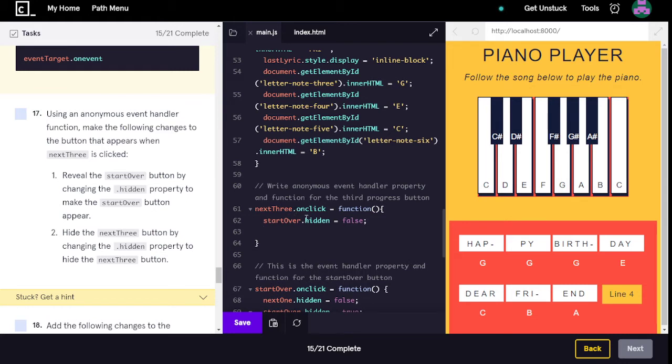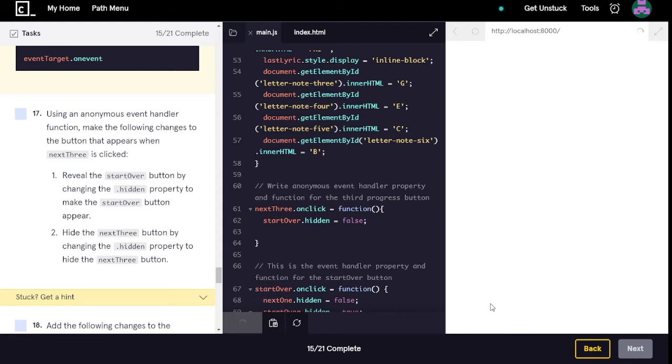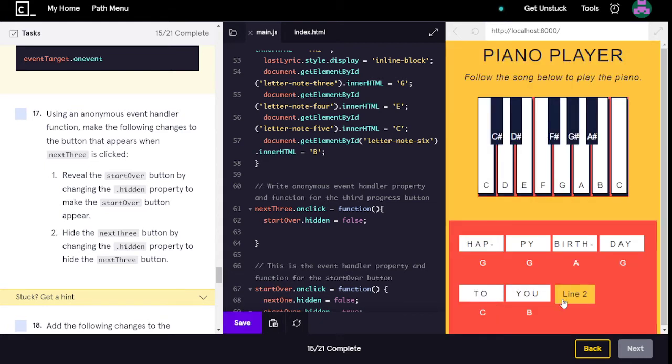I wonder what it looks like when you don't hide our current button. Let's see. Does it go up next to each other? It replaces it.